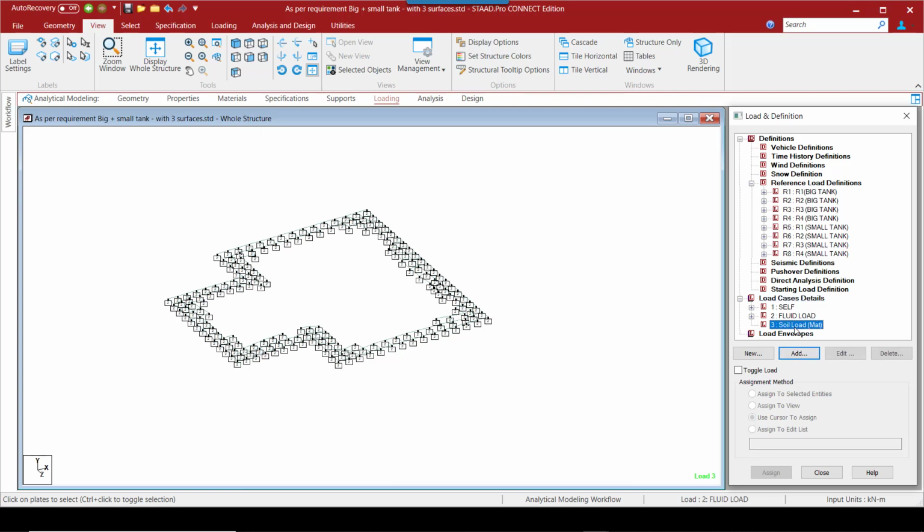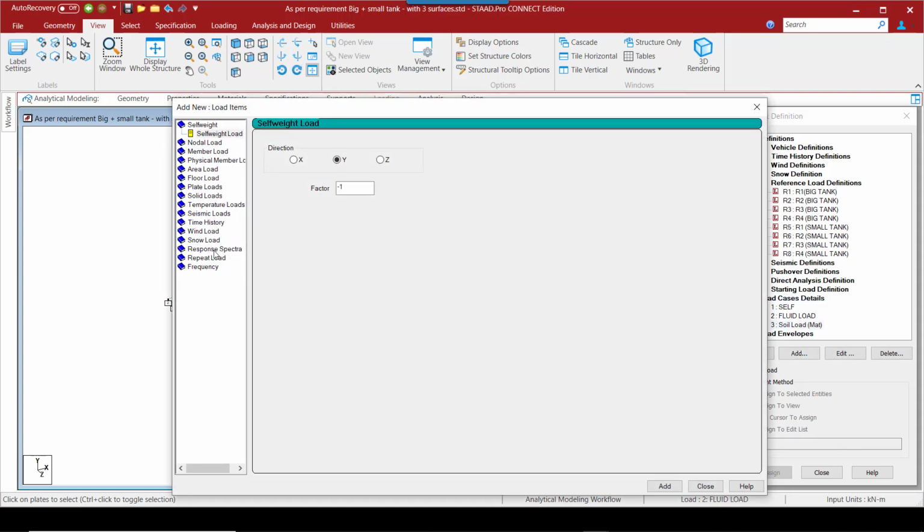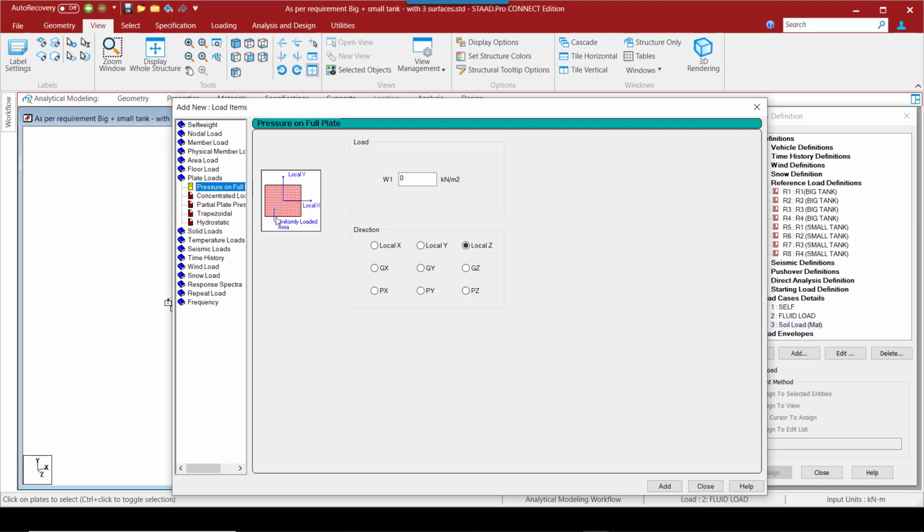And again go to add, and under the plate loads select pressure on full plates. Now we will add this as a global Y pressure. So as global Y for STAAD is always up, we will add a pressure which is in a negative value.